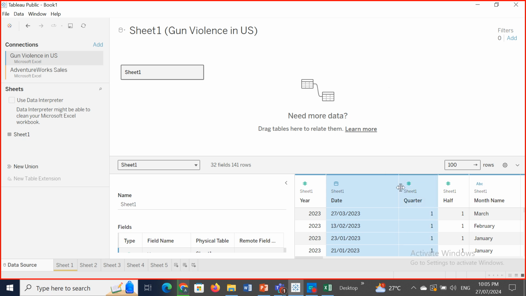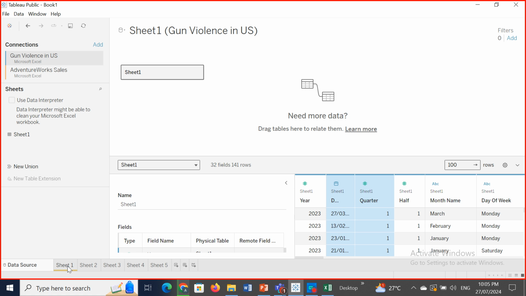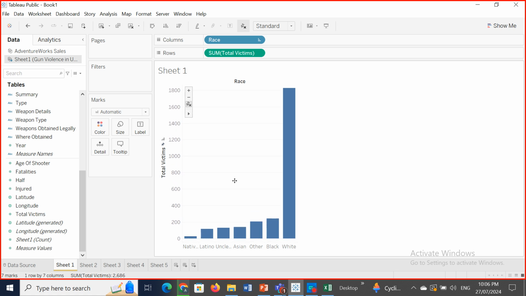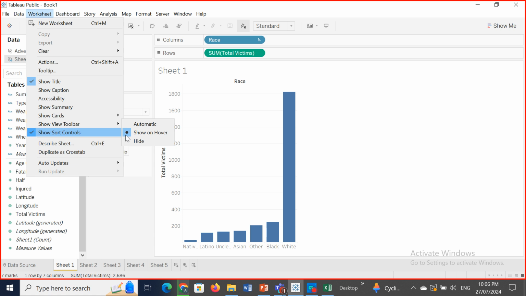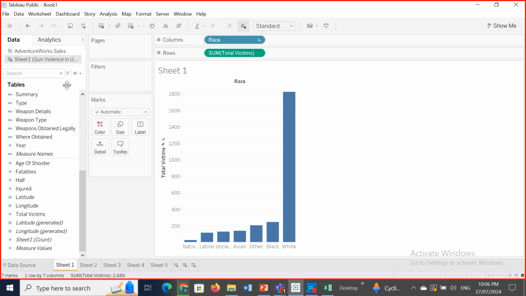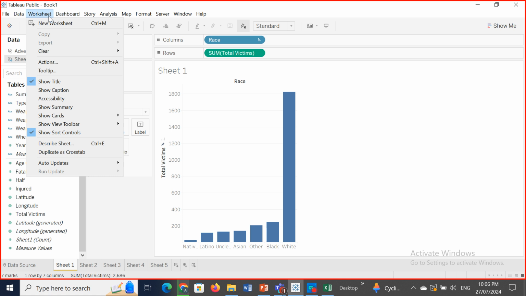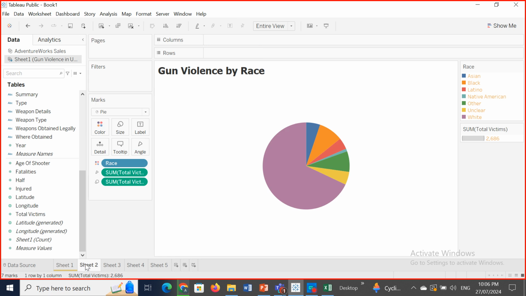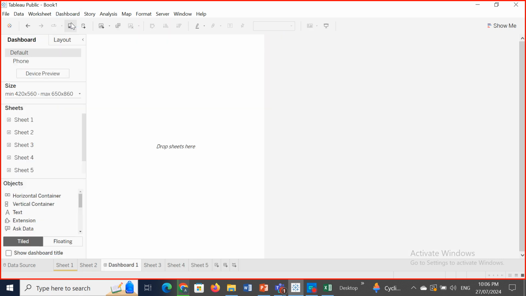Okay, now let's go back to our sheet. Now we are here in the sheet. So let me drag this, position it well, and let me remove that control. So now we have the dashboard. The dashboard helps you to organize your data set. I already have my data set. Let's assume I created this visualization and I want to create a dashboard. I click on this and create a new dashboard.